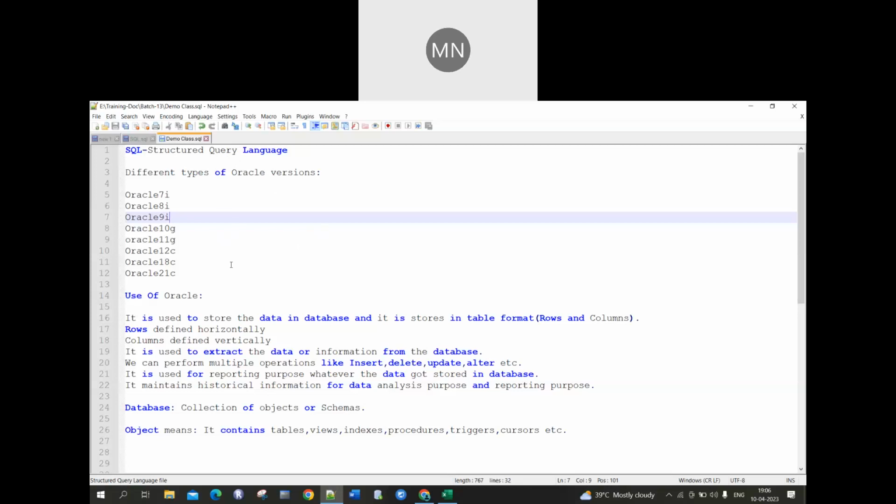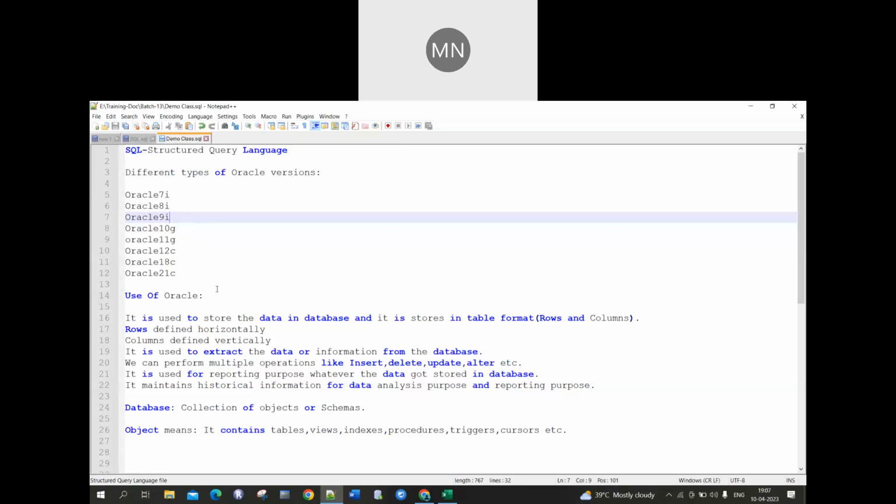Why we call it a query language is that we are writing all the queries here; there is no programming code involved in this. But it has different versions in the market. Initially we had prior versions like 4, 5, 6 and 7i, 8, 8i, 10g, 11g and 12c, and 21c is the latest version in the market. We are using indexing, partitioning and clustering concepts in order to increase the performance. So we are using the latest versions.